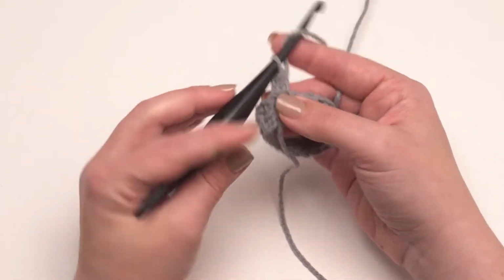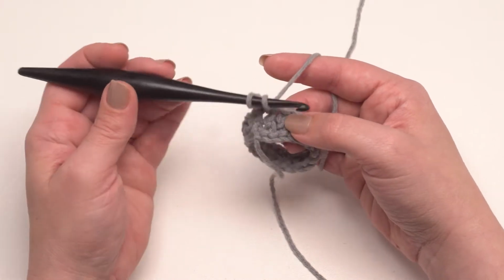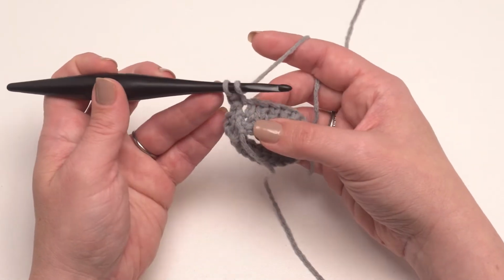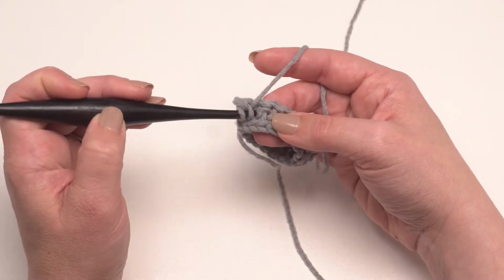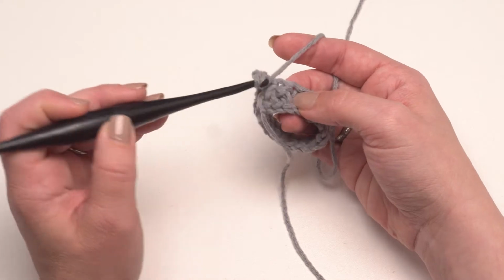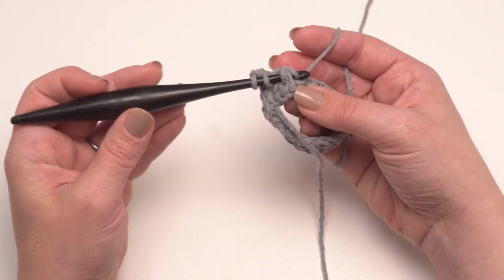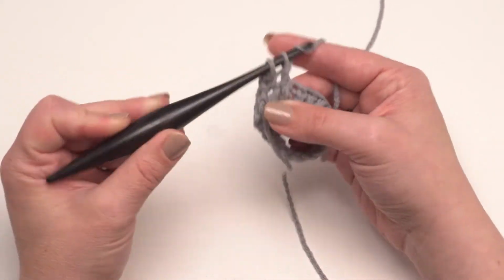There we are. And then we front post double crochet around the next stitch. So again, if you haven't front post double crocheted before, I do have a separate tutorial for that, but you're basically going around the post of the stitch from front to back. So you see, put the hook in from the front, around the post, comes out from the other side, then we yarn over and finish a double crochet just as normal.